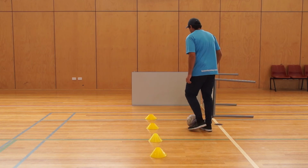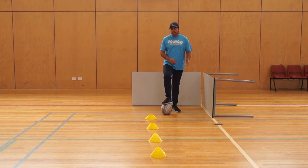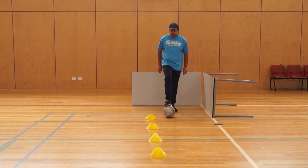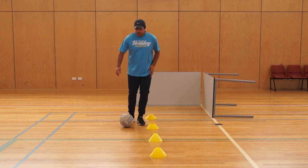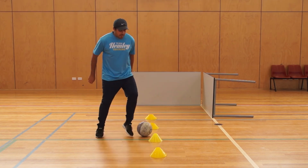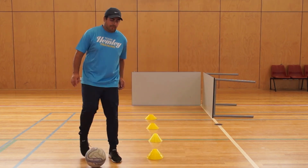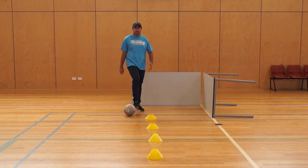We've got one last one. What we want to focus on here is just some step overs, okay? So we're just going to add a little bit more skill into our dribbling. As you're coming up the left side, you want to go left side step over, right side touch, okay? This side here, we've got right side step over, left foot touch, okay? Then you can start combining your own, okay?